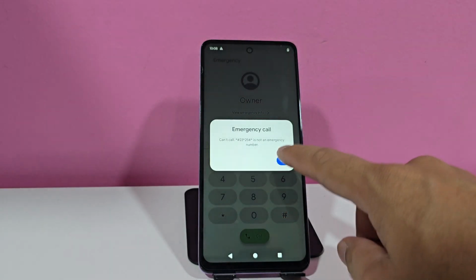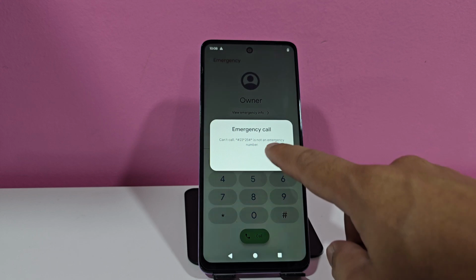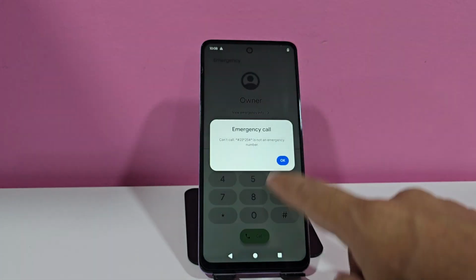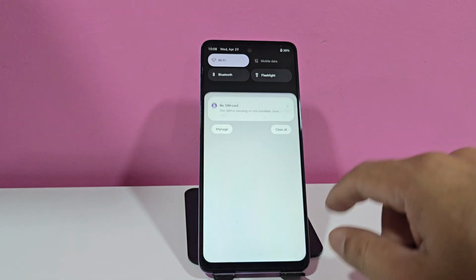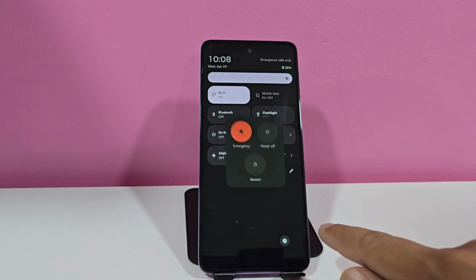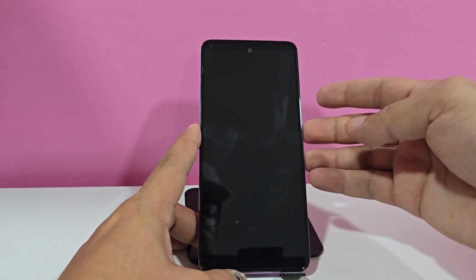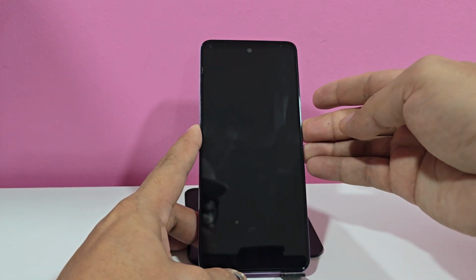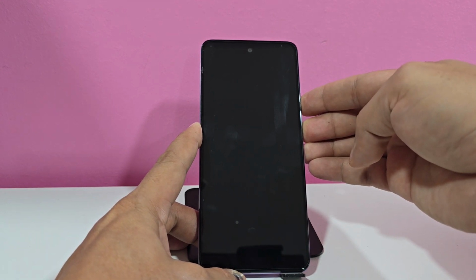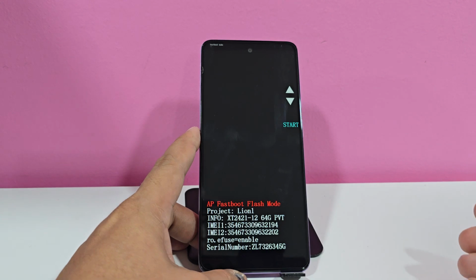Well, the first thing we're going to do here is the following. We're going to scroll down here. We're going to turn off our phone. We turn it off. We wait 5 seconds for it to be completely off. Now what we're going to do is press the power button, then the volume down button at the same time, and we're going to enter this secret menu.